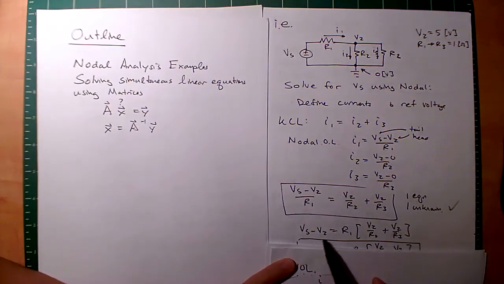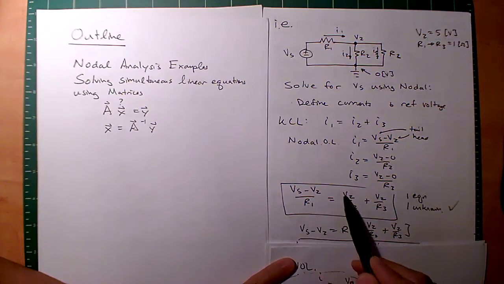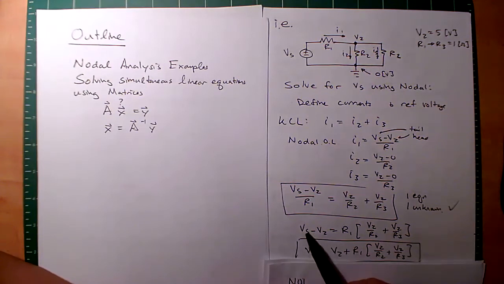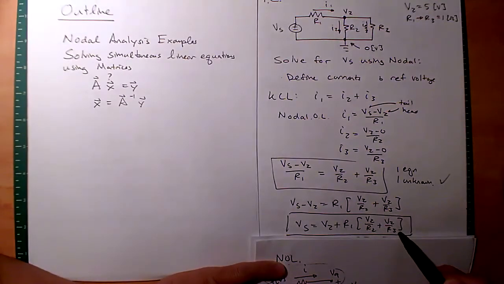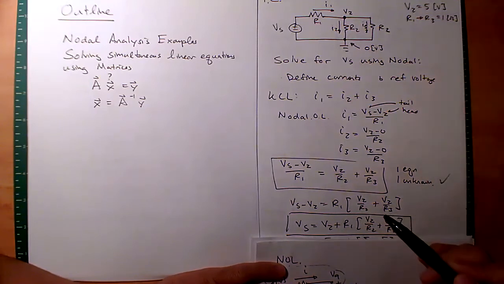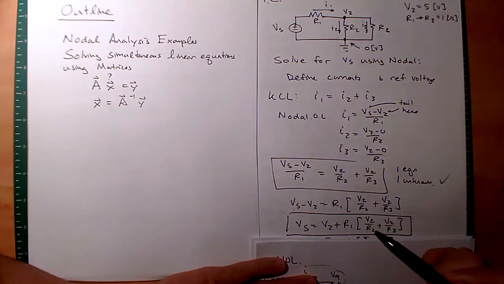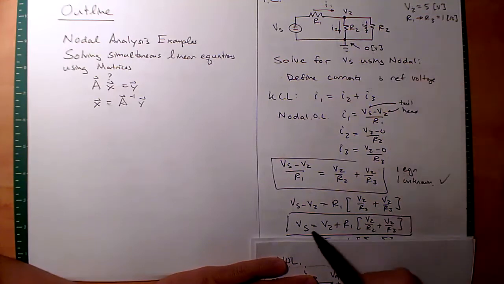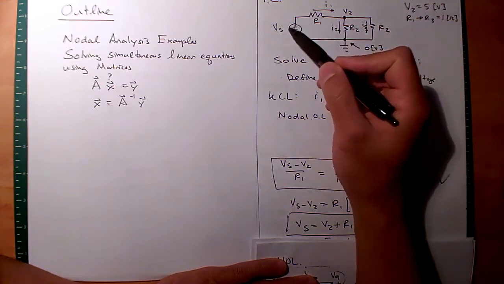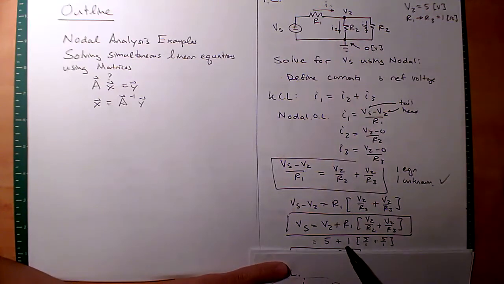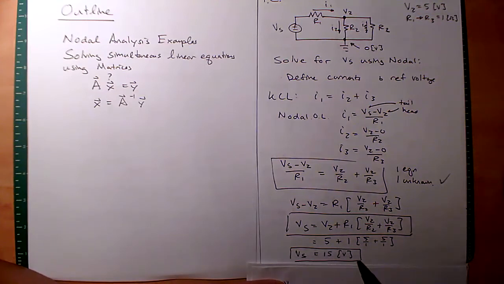So I could bring the R1 over in case it was a non-unity number. And then I can say, well, Vs, I just bring this V over, is just this equation. And I know this is kind of a little tedious putting all the variables in here, even though the values are so simple. But what I like about doing this is that you can see how the variables affect the final voltage. This is actually an equation for the system that tells you what the voltage here is. If I plug in the numbers, I get 5 plus 1 times 5 plus 5, right? And I get 15 volts.